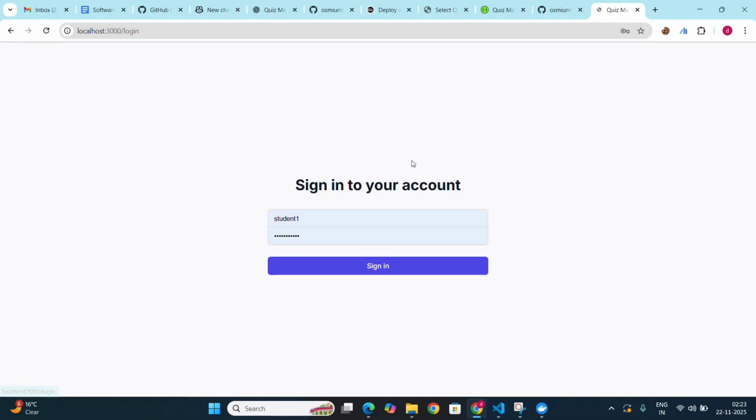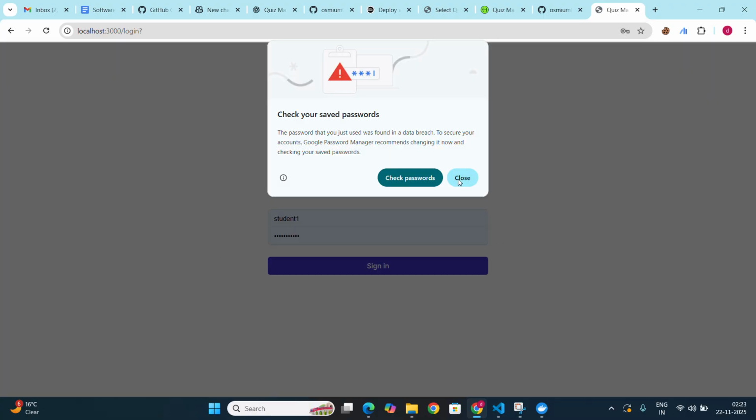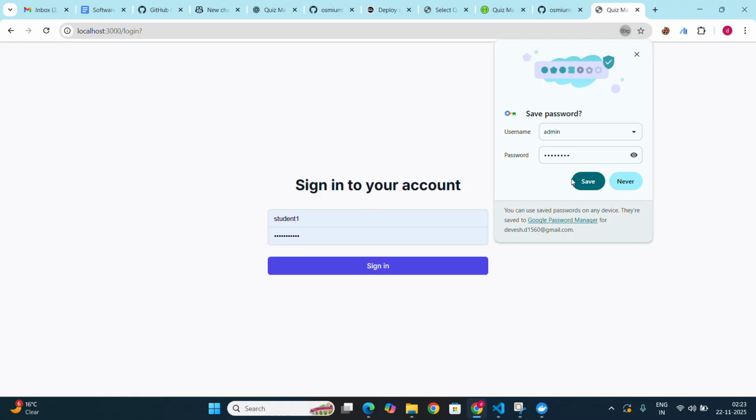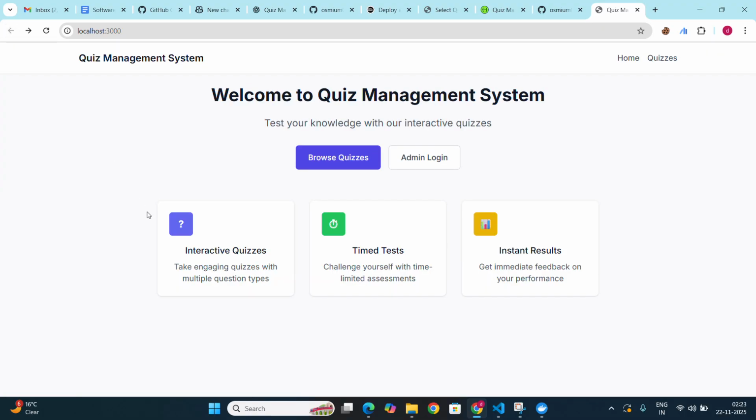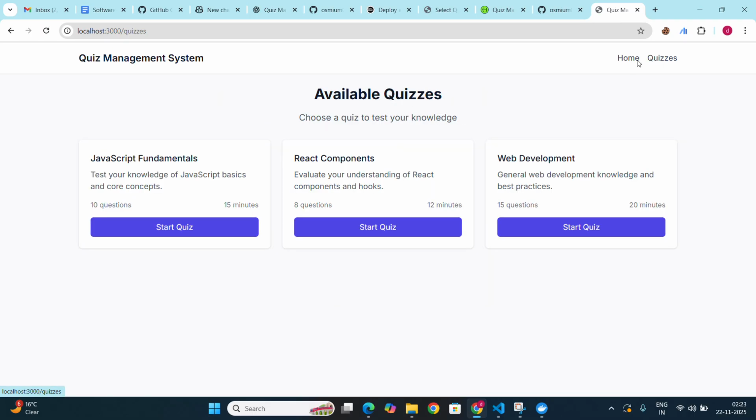If we go to admin login, let's see if it's giving us a login, admin, and the password is, it will not work, because we have to do a lot to connect the whole front end and back end. Close. It is not doing anything. Save it, but it will not do anything. So this is what it has already created. Great, but it is actually working. That is all fine. We have home, we have pages. In pages we have this, but we don't have anything else.